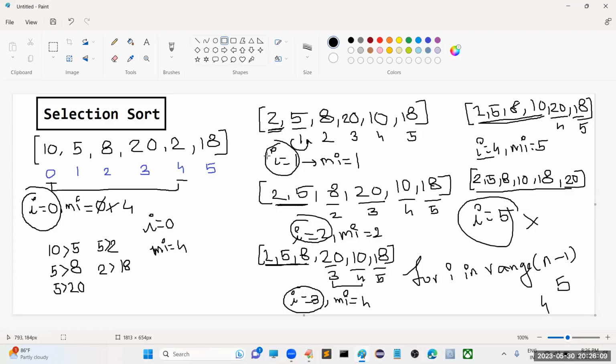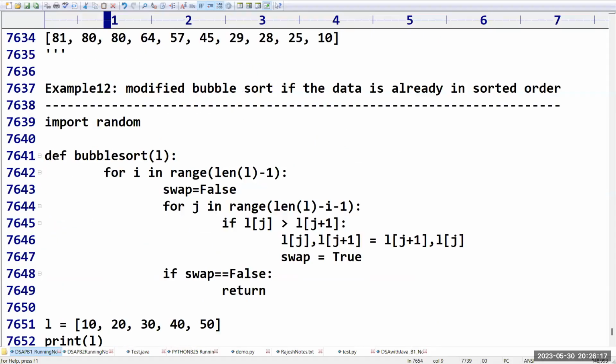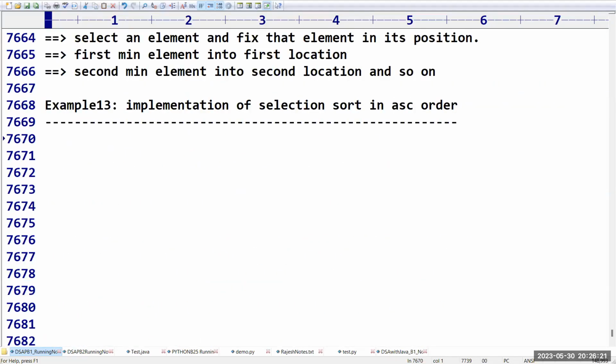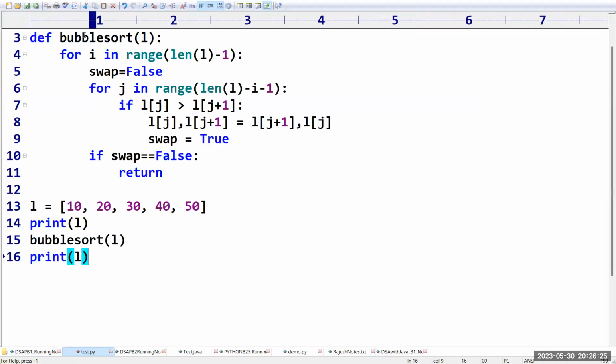Good. So now what we are going to do here? Very simple. Now we have to implement the code. Already we have the previous code. So I will take it as it is and do small modifications in this code. In this place we have to take selection sort in ascending order.